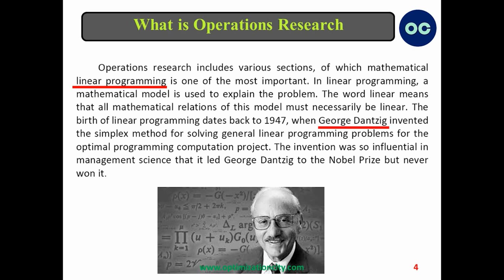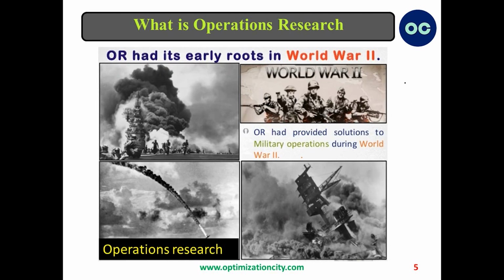Operations research covers several areas, and one of the most critical areas is linear programming. In this approach, we use a mathematical model to explain the problem, where our mathematical relations must be linear. LP was first introduced in 1947 when George Dantzig invented the simplex method, a way to solve general linear programming problems. His invention was so important in management science. Dantzig was even nominated for the Nobel Prize, although he never won it.